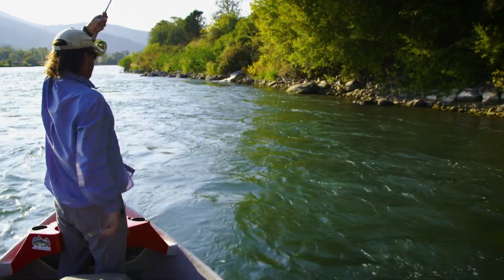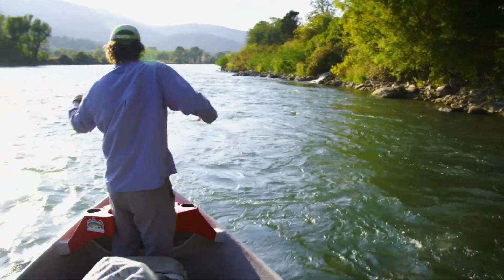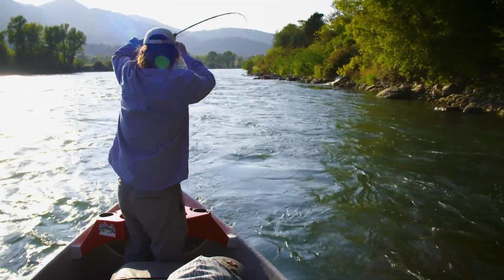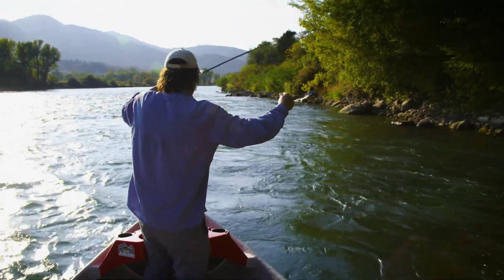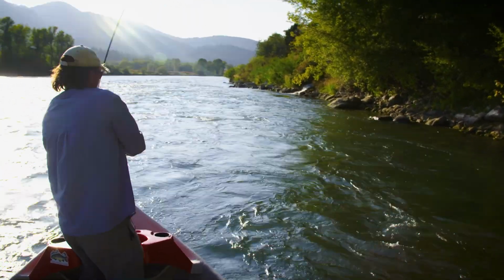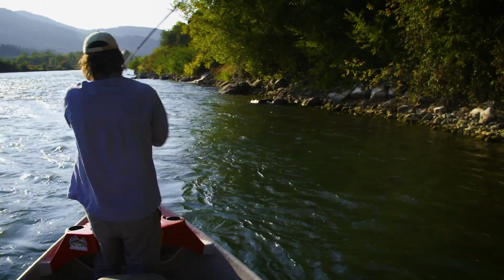Yep, get him, get him. Get on him. I got him. Careful with them until you see him. He might take off. It might be a real big one. Check and look down at your line. Put a little less pressure on him, a little bit less pressure. There you go. I'm gonna pull in here to the bank. He should work himself back up the bank. Pull him hard to the right, hard into the bank. There you go.